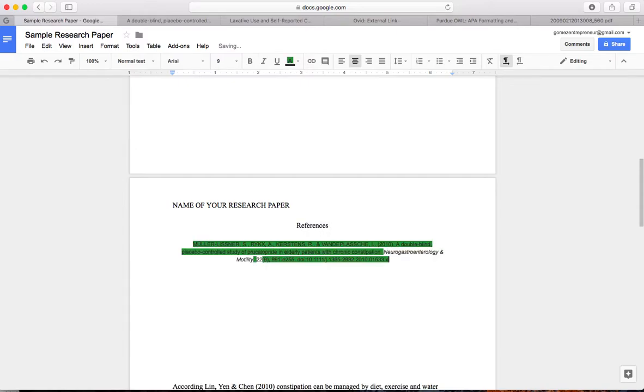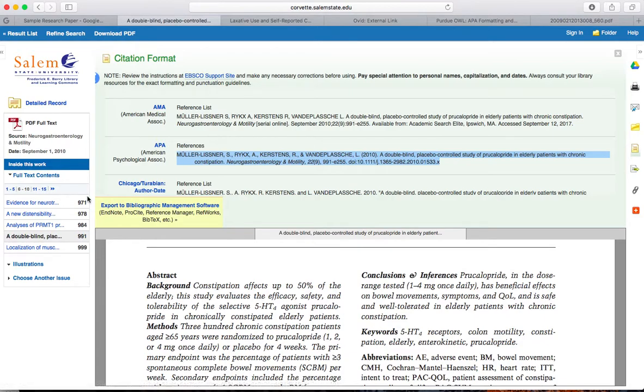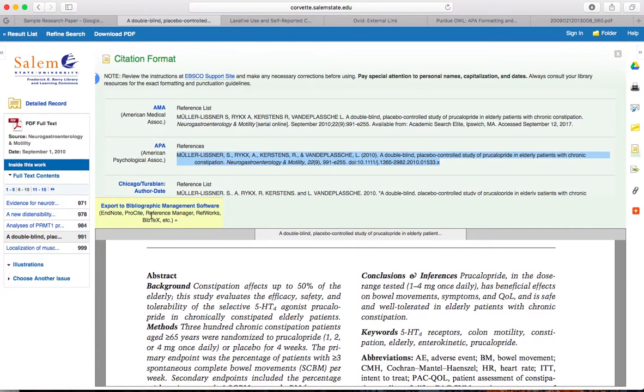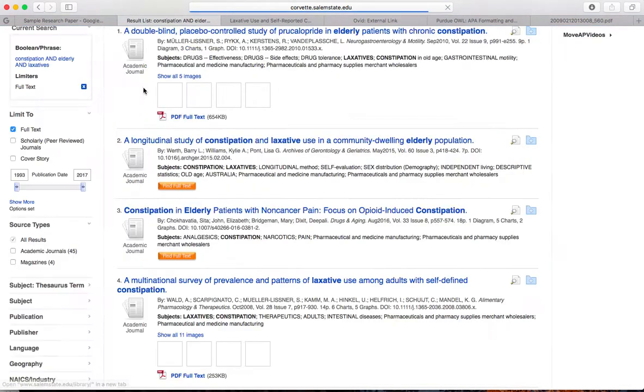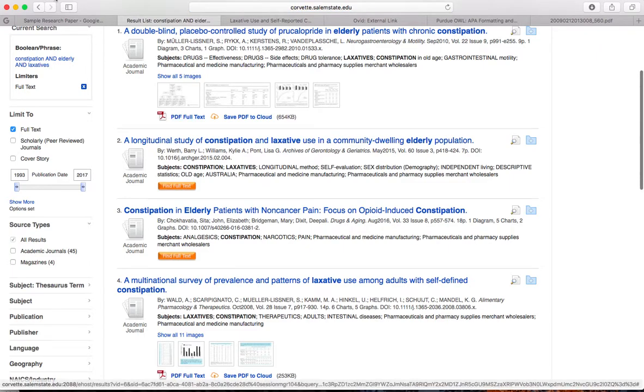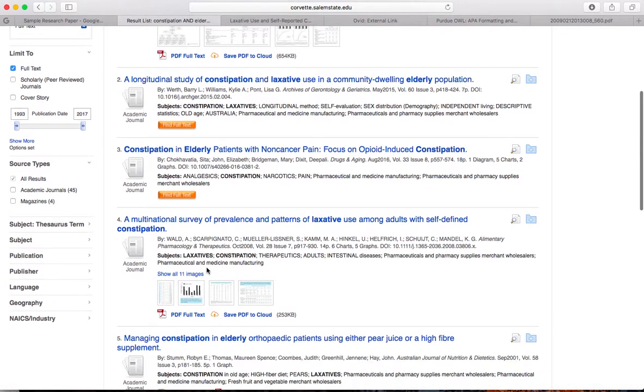And you can paste. And you'll see that it'll paste kind of funny, but we're not going to look at that right now. So we go back to the result list. By the way, if you just go back, it's not going to take you to the result list. It's going to erase your results, most likely. So it's good to go back to the result list.